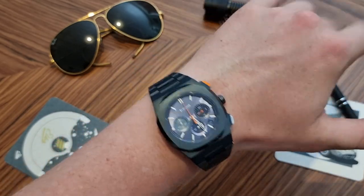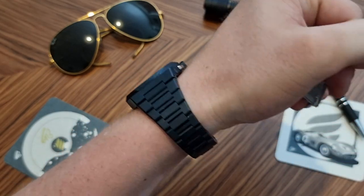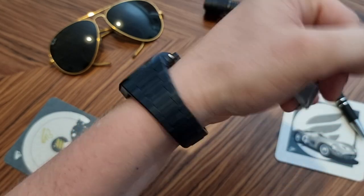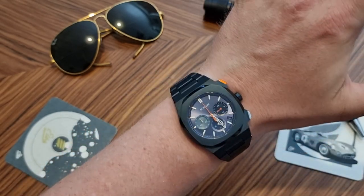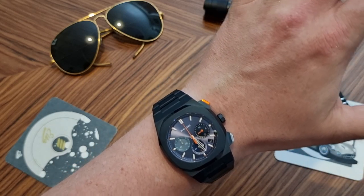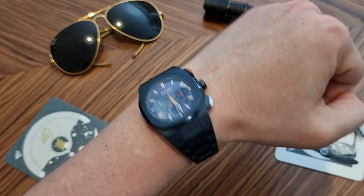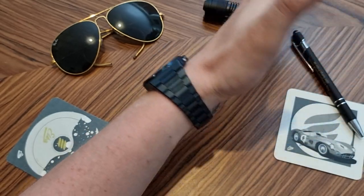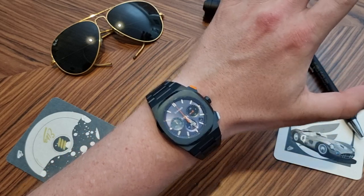It's big, it's sporty, but not too much. The flatness here, the 10.7 millimeters, kind of helps it bring together. A bit top heavy, but not too much. And yeah, overall, I think this would fit anyone from 14, maybe 15 centimeters and above. So pretty much most men's wrists are covered here, which is really nice. And as you can see, yeah, it just has a very distinctive sporty look on my wrist. So I really, really love this watch.